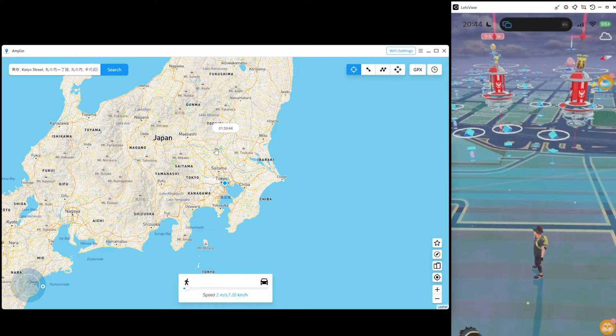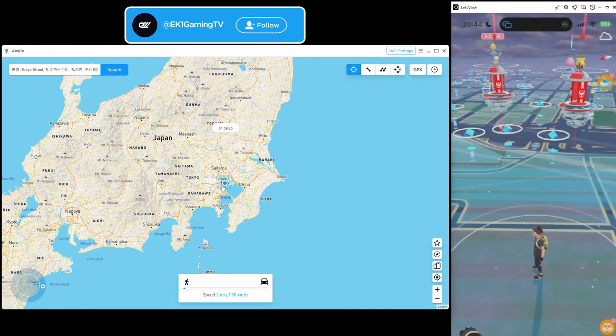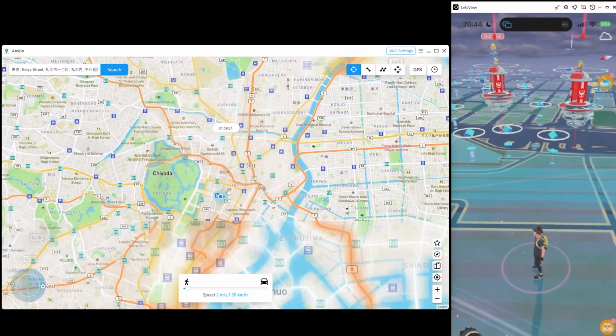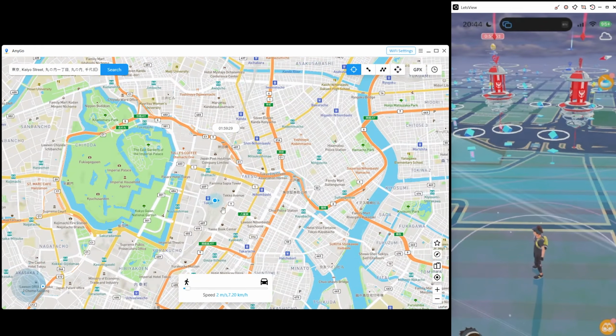This will change the location of any apps you have in the background as well. So I'd recommend closing all of the apps on your phone, such as Netflix or anything like that. So when we're here, what are we going to do? Well, first thing is we're going to go and have a look at from A to B. So we're in this location here.